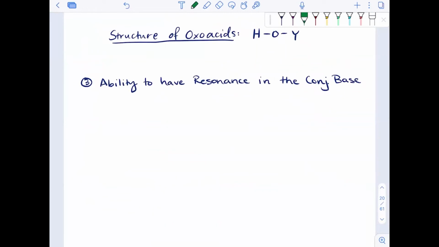Oxo acids. Now, oxo acids have an acidic hydrogen attached to an oxygen atom. So we're comparing specifically atoms with this setup, an OH bond, and then the oxygen is also attached to something else. Some really common ones, HNO3. When we think about HNO3, nitrogen is in the middle. We have oxygens all around it. Yes, we have some formal charges here, but overall we are net neutral.